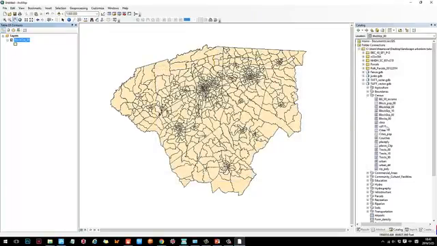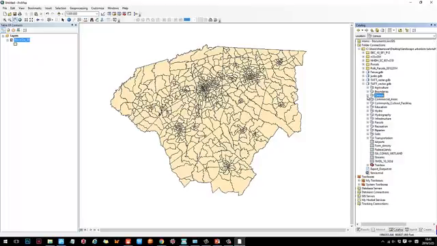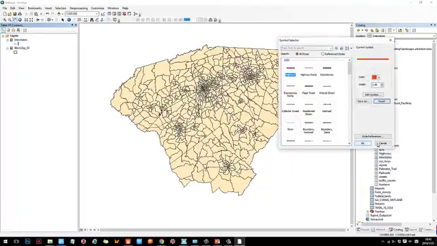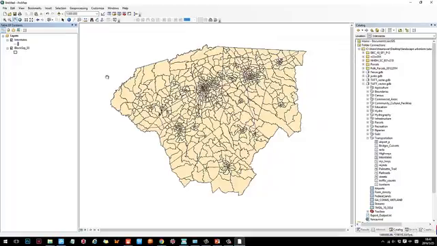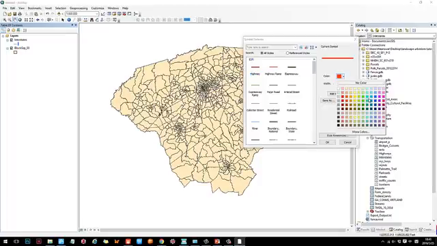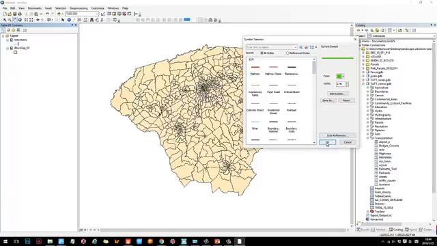Let's pull up transportation, and let's pull up interstate. Make it bigger. By the way, if you want to change the symbol, click this, and it will show up, so you can change the symbol to what you want. For example, I want it thicker, and if I want to change the color to, let's say, green, click OK.